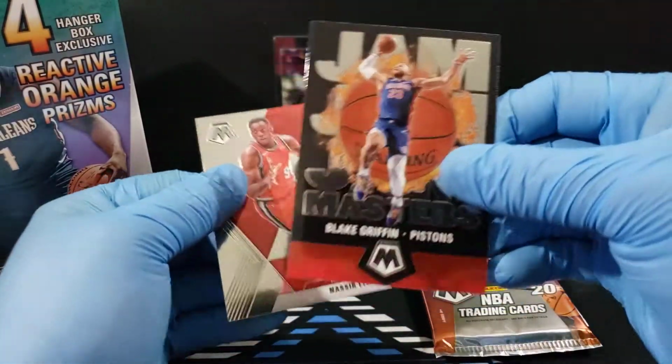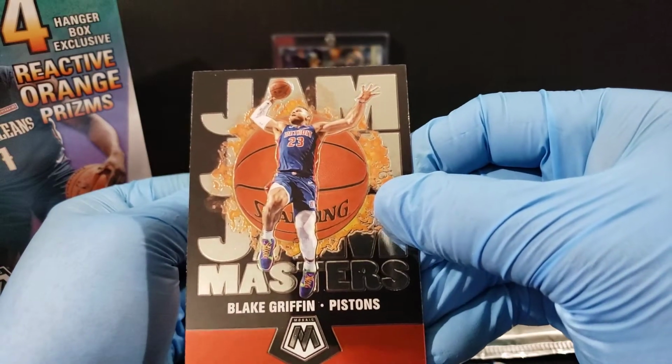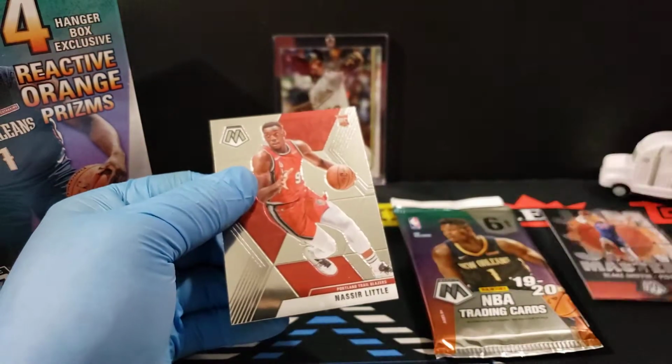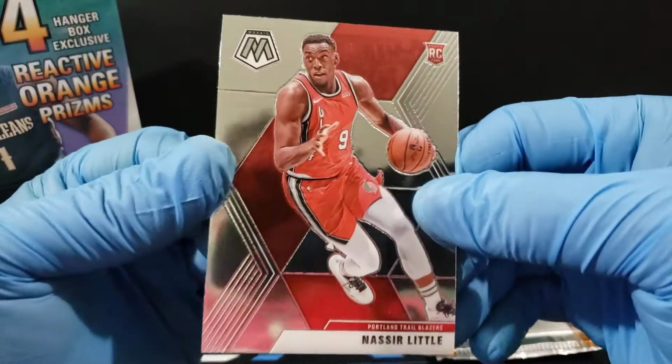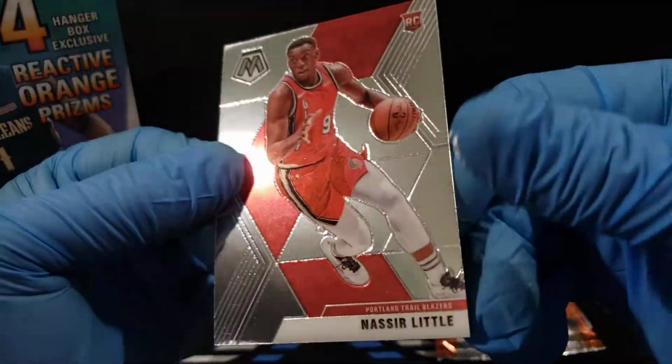So there we are. Jam Session, or Jam Master, excuse me. These look awesome in the mosaic. But here's a Blake Griffin. That's an interesting set to try to put together. And this is the base, kind of like I was talking about. Like I said, fresh out of the pack, you're okay. But it also holds dust real easy.